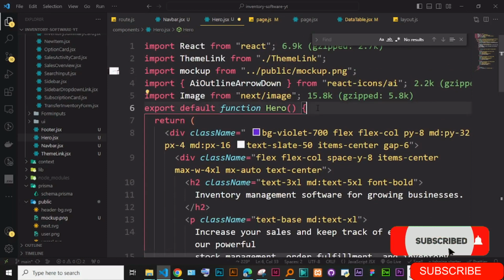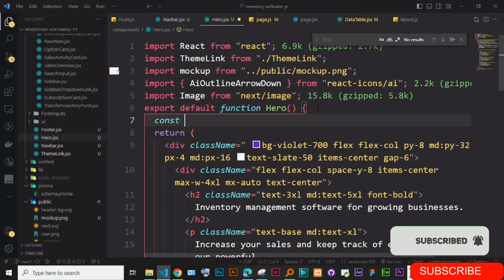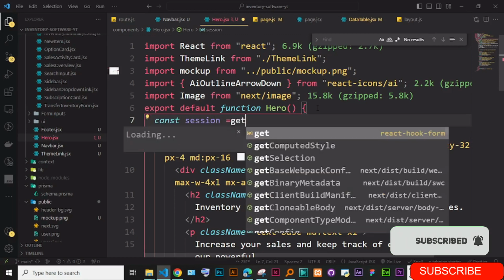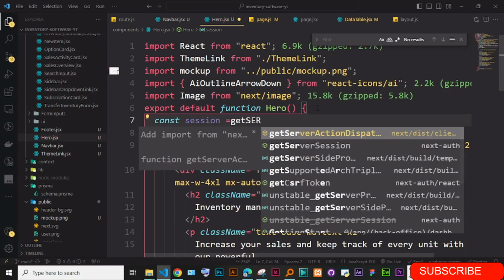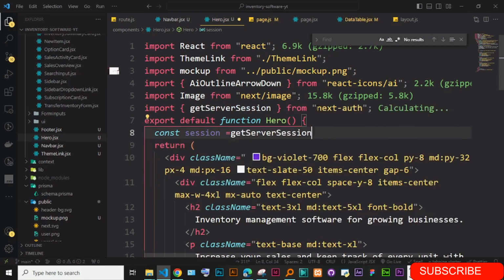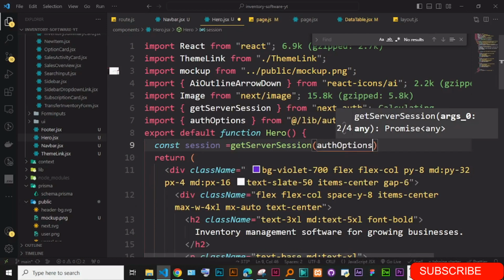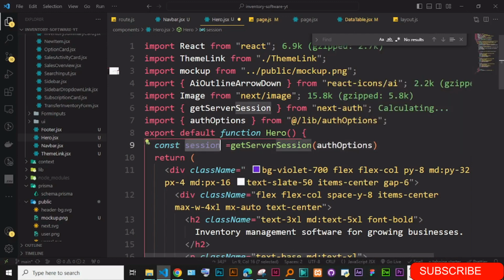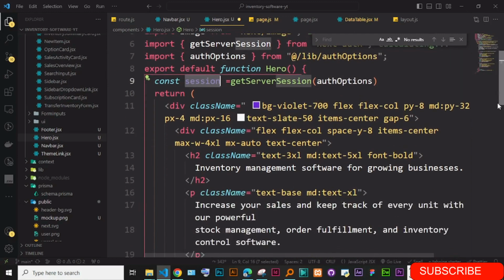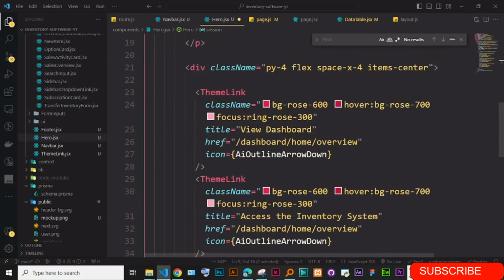So I'm just going to say const session is equal to get server session. Okay, and then you pass in host options. Okay, as simple as that. So this gives us a user or the session, and you can just use the session instead here.